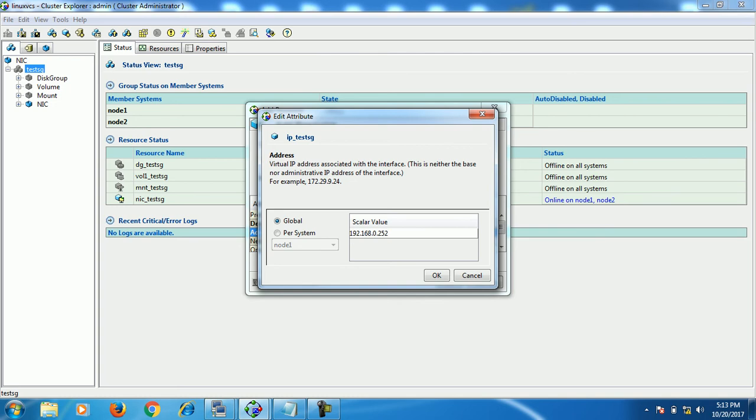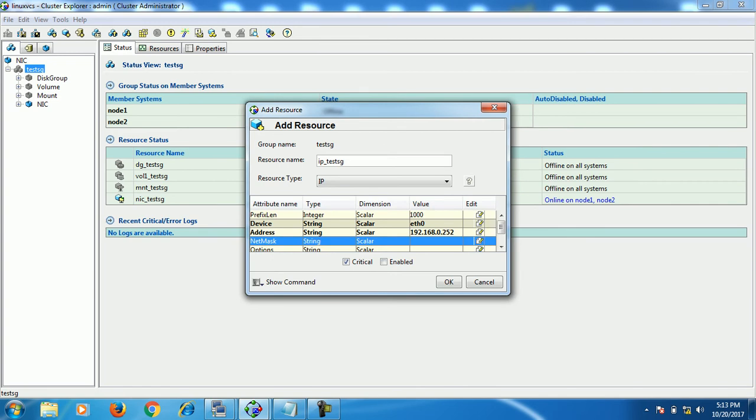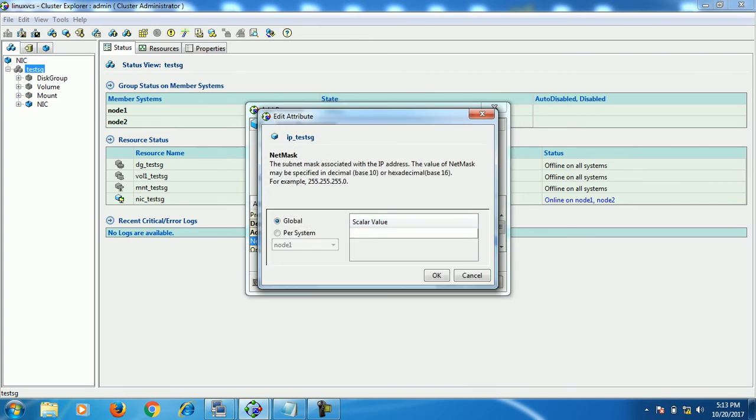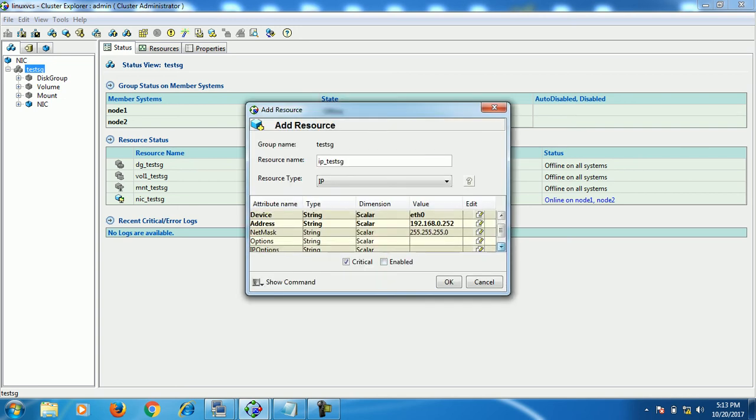This IP address is the floating IP which will float between two nodes. You can say it's our unique web server IP which floats between the two nodes. The netmask is 255.255.255.0, the subnet mask. Okay, that's it. Click OK.